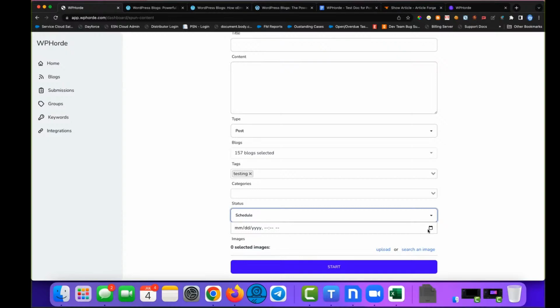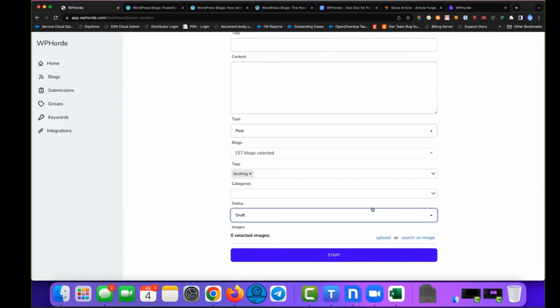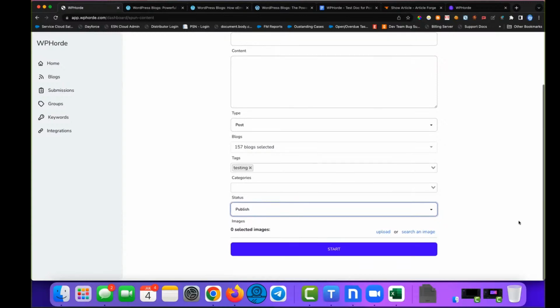This is something that SEO has been looking for as well. And the schedule's already built inside of WordPress. We don't need to build a schedule inside of the actual software. We just use what WordPress gives us naturally. And then, of course, you could post them as a draft if you so choose. You're still going to have to go in and edit those and make them published. Or you can go ahead and publish directly. So you have that capability as well.